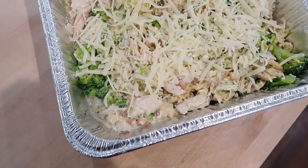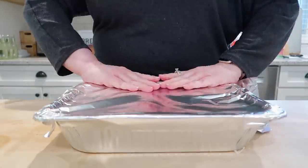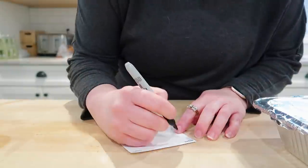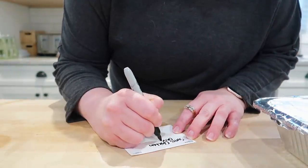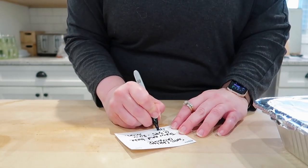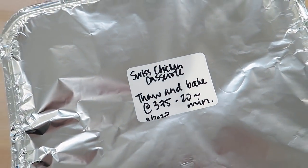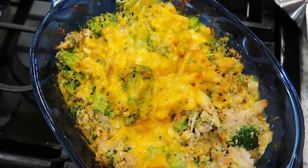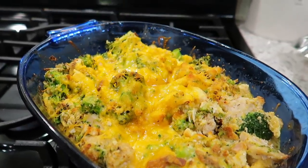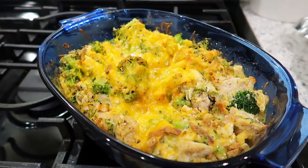The last step is to sprinkle on the additional shredded cheese, then cover it with foil and pop it into the freezer. I thought this had really good flavors — it actually reminds me of a Paula Deen recipe with chicken breast baked in a cream of chicken sauce with stuffing on top. This version is a little easier since everything is mixed together in a casserole. I would definitely recommend adding that extra half cup of milk and you can add extra salt and pepper if you want, but keep in mind the cream of chicken soup is already a little salty. My kids were not huge fans, but for the most part everyone liked it and I would definitely make it again.